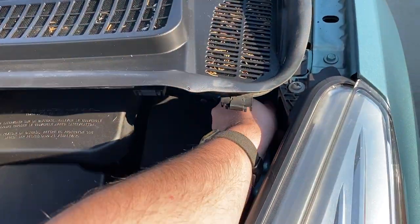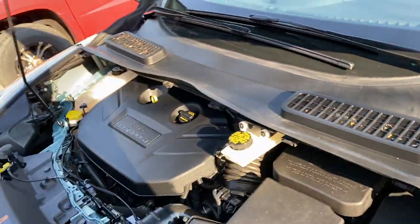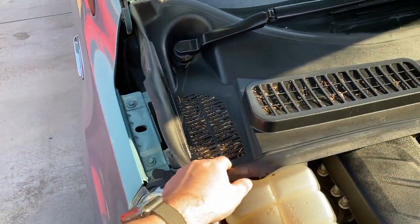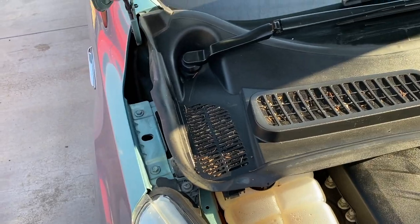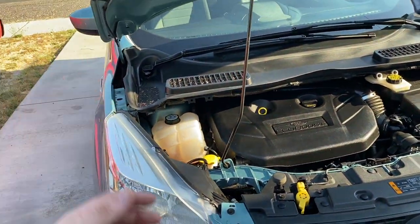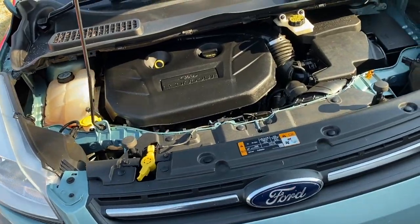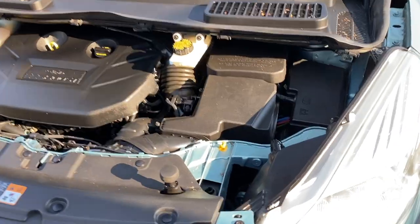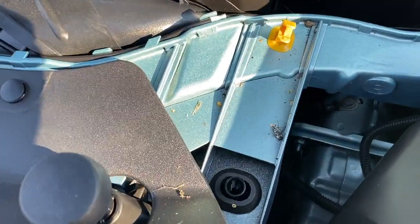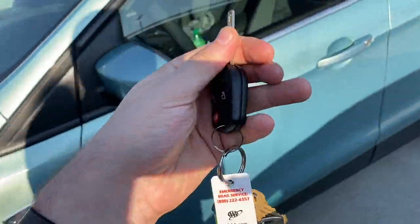And you can see there's just pine needles everywhere, so I might have to come out here and just blow those out. Slightly annoying that they didn't even tackle this much. Thanks, detail, but whatever. It's not like it's that big of a deal. It's not like the car doesn't run or anything, but in any case. So yeah, that be the engine. I guess for funsies, oh, I just noticed that bug there. That's nice. But anyways, for funsies, let's go ahead and give this thing a quick start and we'll let it run.